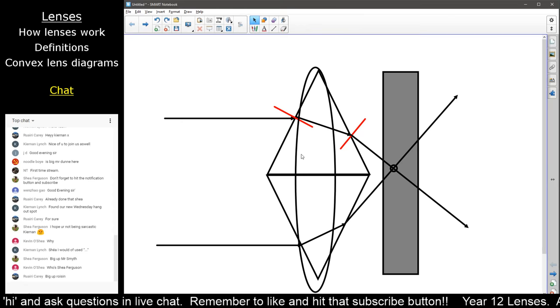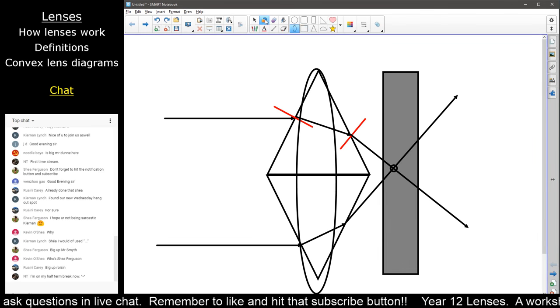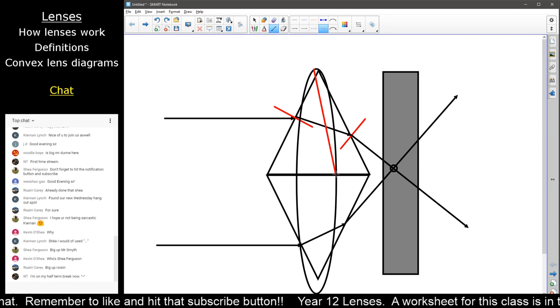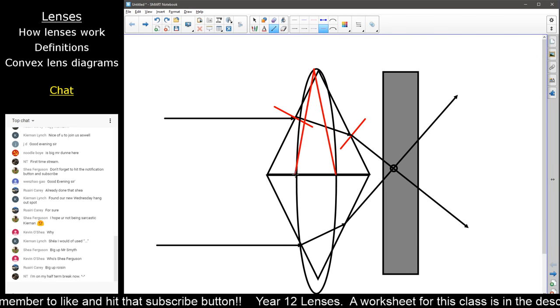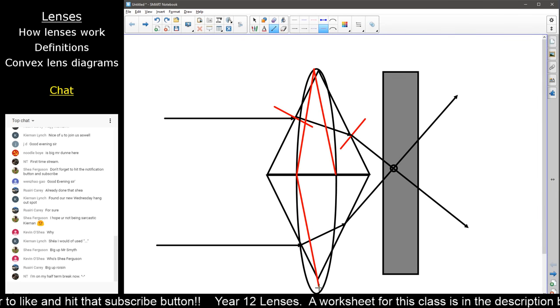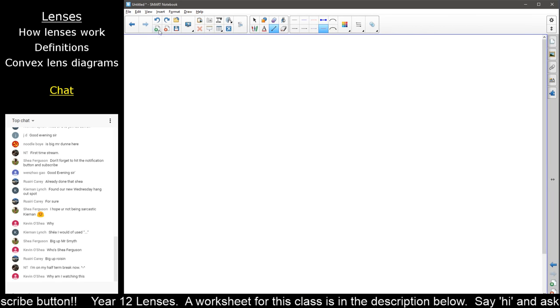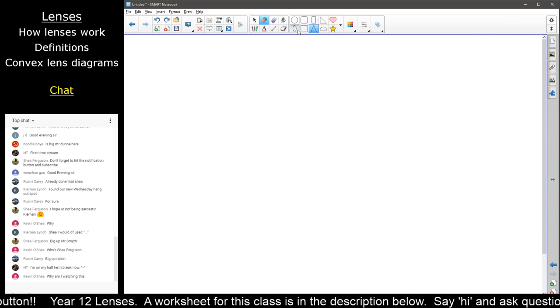But the idea is much the same: it has a pointy bit at the top and it widens out towards the bottom. So it basically behaves like a prism. You've got a pointy bit at the top, wider at the middle. Pointy bit at the bottom, wider at the middle. And that's what we're after. From here on in, we'll try to draw them sensibly.